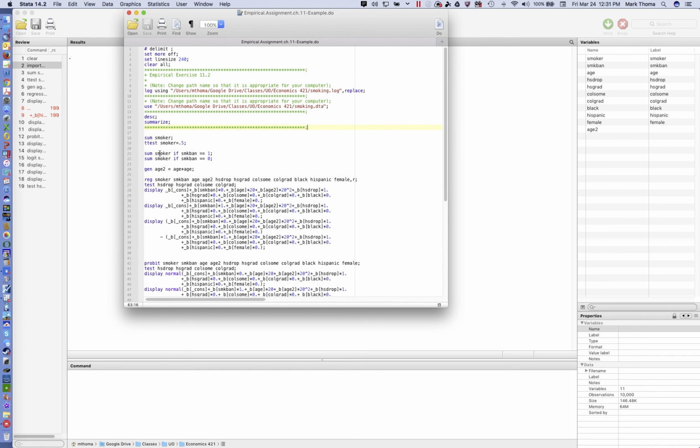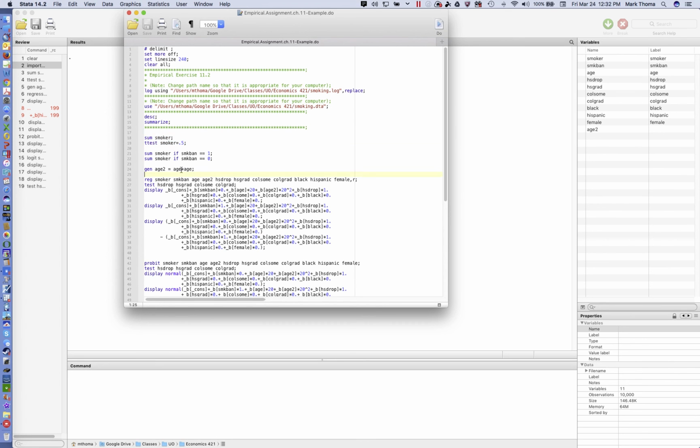And then summarize the smoking variable. So this tells me about the people who are smokers. This tells me about the people who are not smokers. That's just for information. That's not really needed for the problem. I just threw that in there to take a look at it. But this is where that confidence interval is calculated. So some smoker, you have an employment variable that you'll want to use in the t-test. And again, this value doesn't matter. We're just trying to get the confidence interval for the mean that comes out of the summary here.